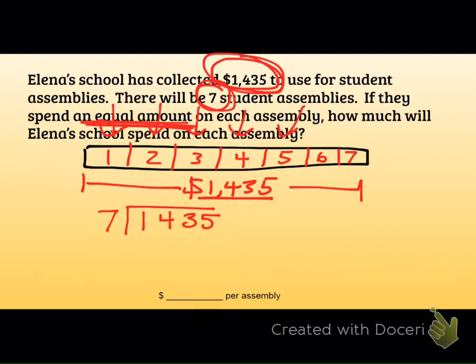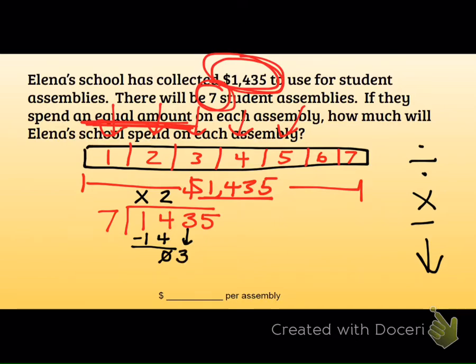So 7 does not go into 1. I'm going to put an X in my quotient line. 7 does go into 14. So that's the division part, right? Our steps: we divide, we multiply, we subtract, and we bring down. You should know those steps by now, ingrained into your head. 14 divided by 7 is 2, goes up in my quotient line. I multiply. 2 times 7 is equal to 14. I subtract. Now I bring down and do those steps all over again.